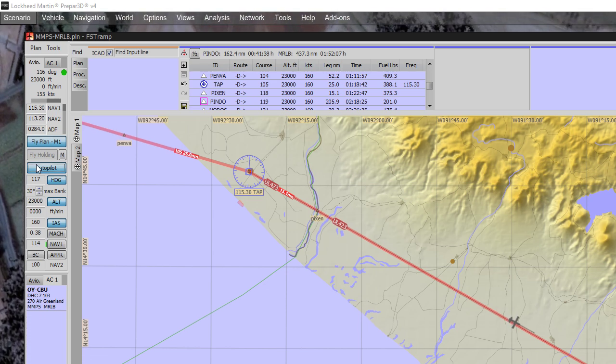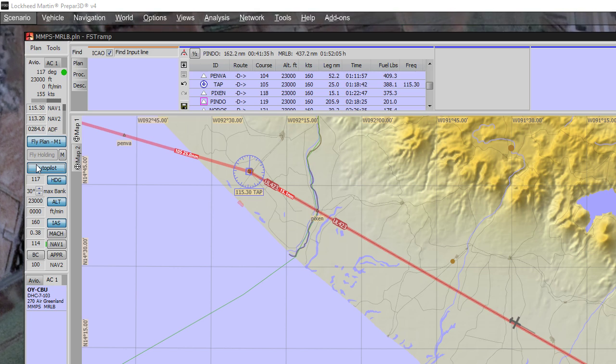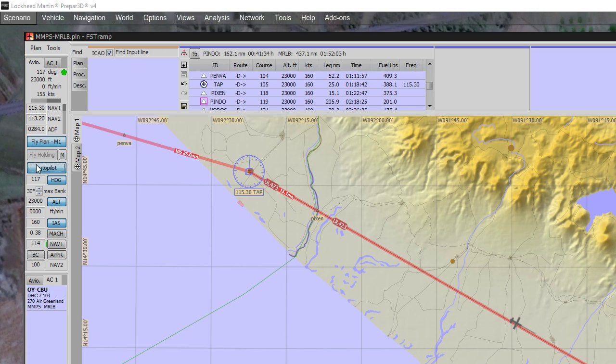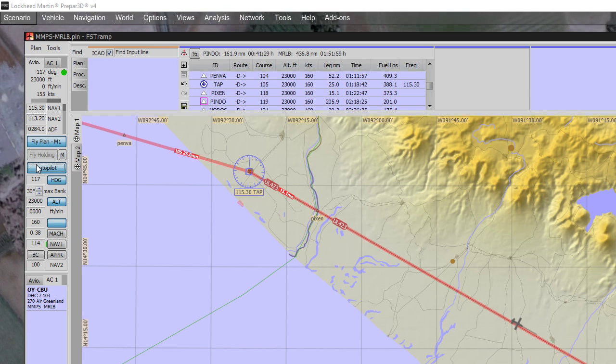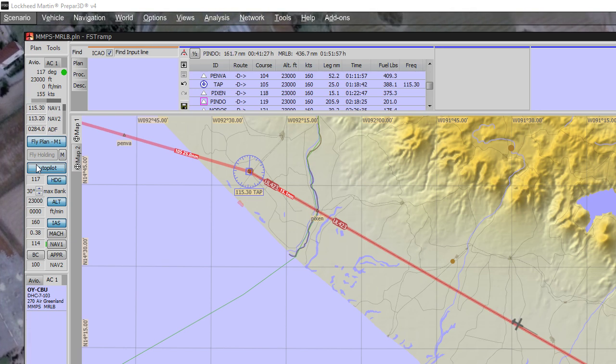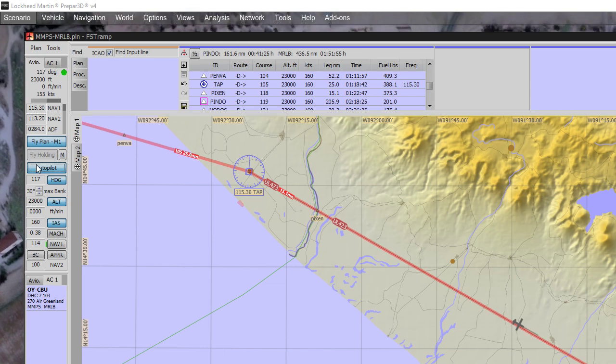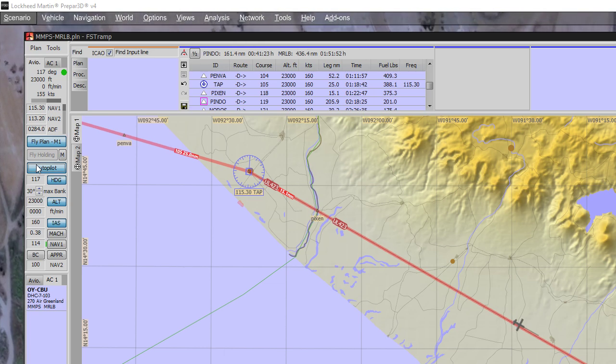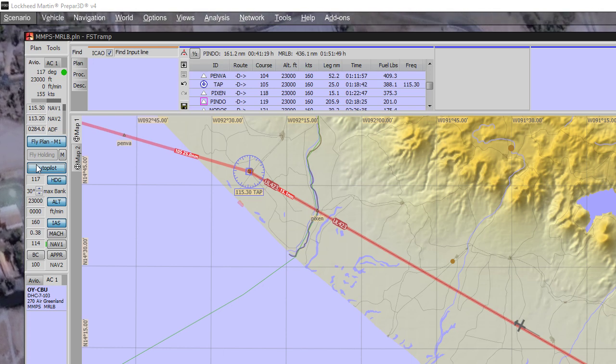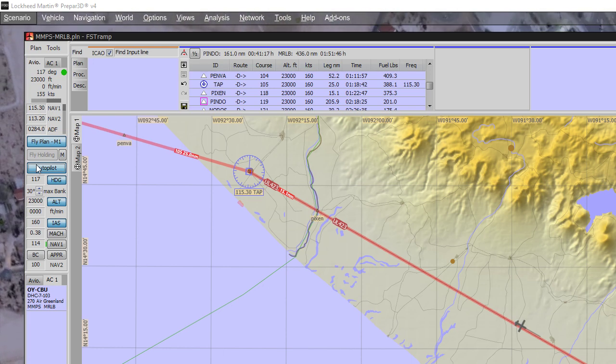Maybe I can just push the throttle a little bit. It's 155 kps. Altitude greater than 23,000 ft. Maybe there's a speed restriction or something. I don't know.